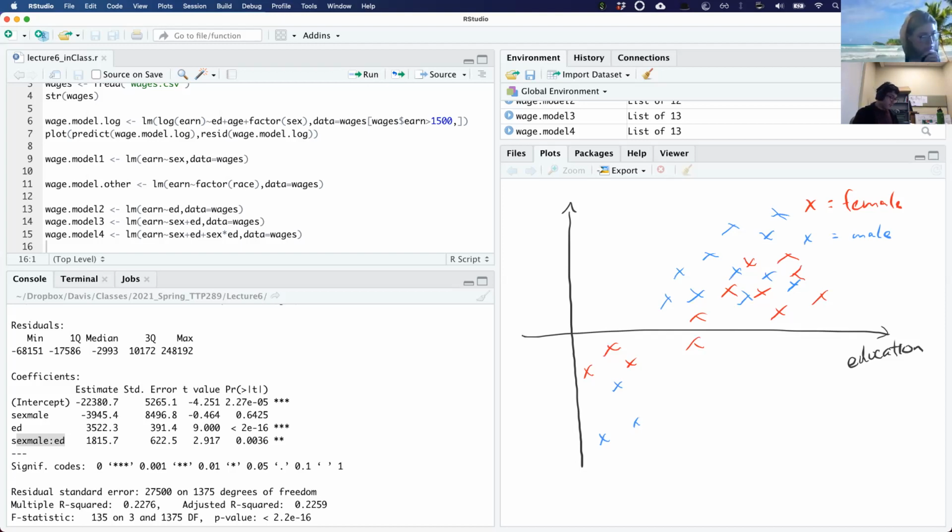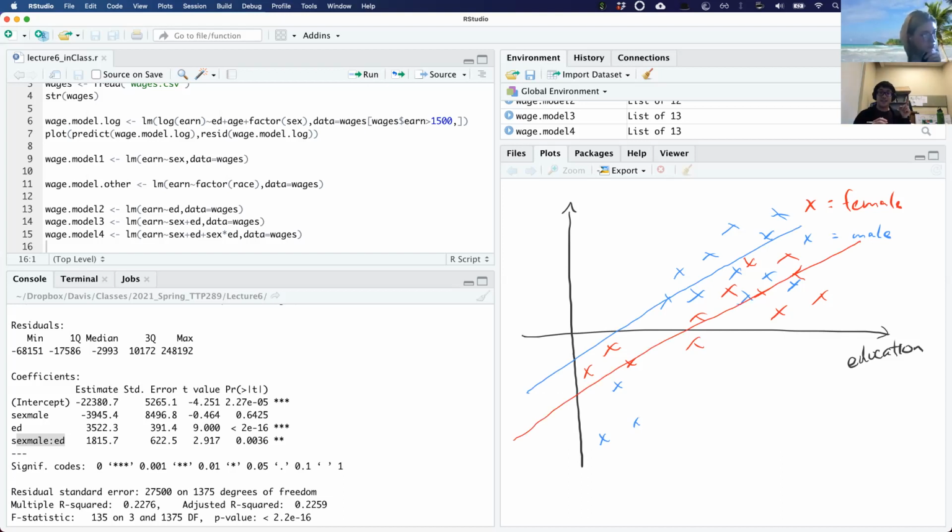And if I were to draw a fit through them, let's suppose that I have to draw a fit where the lines are parallel. Then my fit might look something like this. Maybe like this and like this.